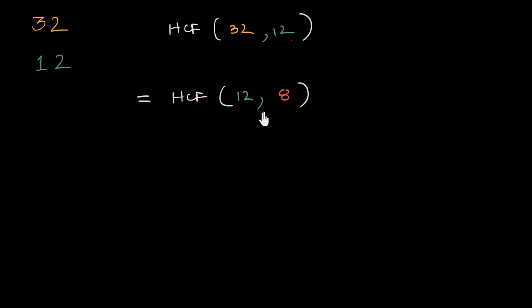Now, we will look at why this works later, but let's first see how to use the HCF. So, okay, you say, fine, maybe this HCF and this HCF are the same. But even then, I started with the HCF problem. I asked you to find the HCF of 32 and 12. Now, you give back another HCF problem, find the HCF of 12 and 8. How useful is that? But notice that the numbers have become smaller. And more beautifully, you will not find the HCF over here. You will do the same thing again. Because if this HCF is equal to this one, you can apply the same step again. You will ask, okay, you want me to find the HCF of 12 and 8. Is 12 divisible by 8? If it is, 8 would have been the HCF of 12 and 8. But it's not. So, do the same thing.